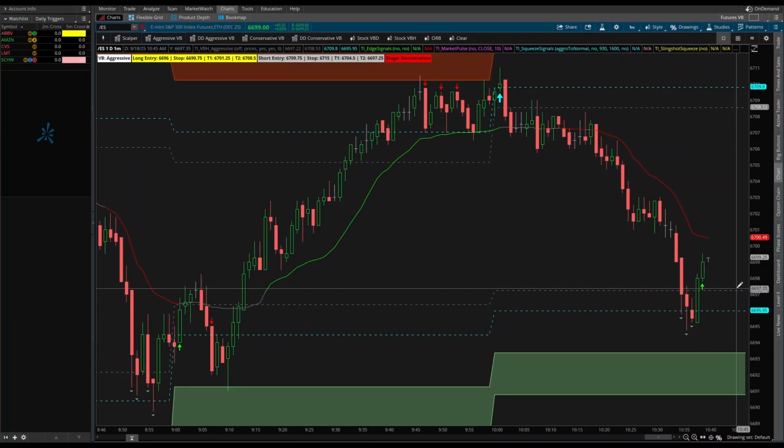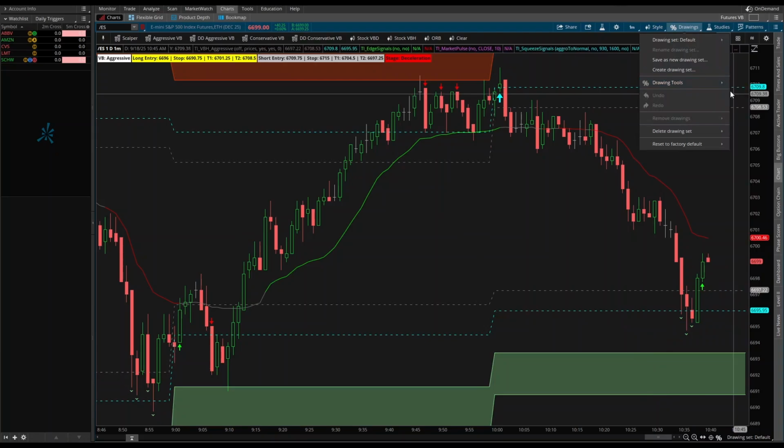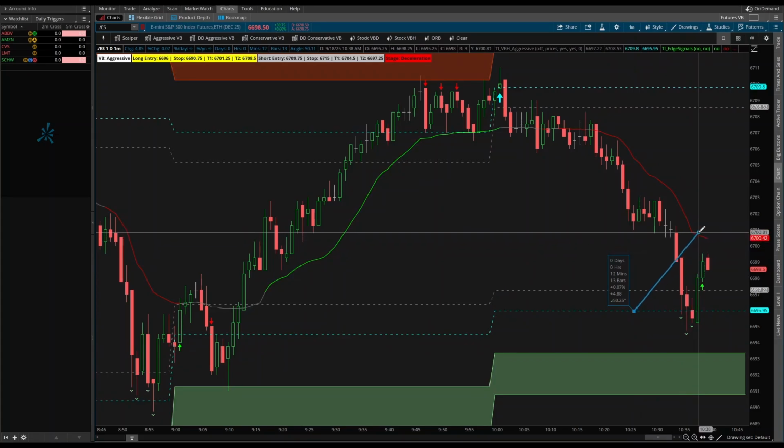As long as that happens before price goes outside of the green cloud, so below 6691, as long as we see a green arrow somewhere here, that's our confirmation that, hey, now we're looking for price to stabilize and to reverse. The risk on this particular trade is 5.25 points, and that's what we're looking to risk as well.